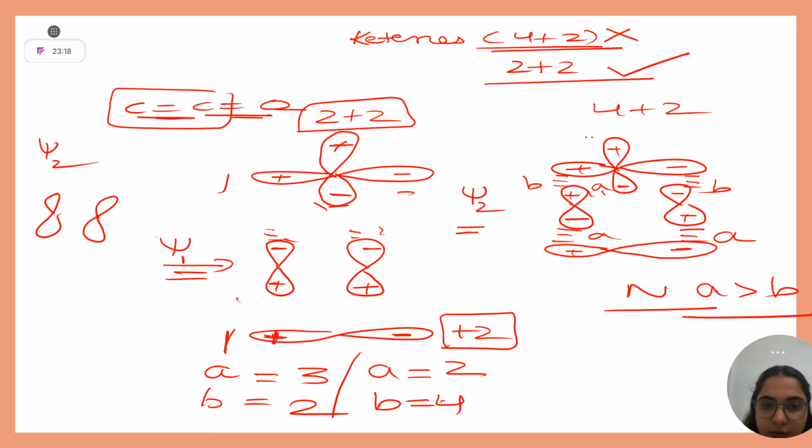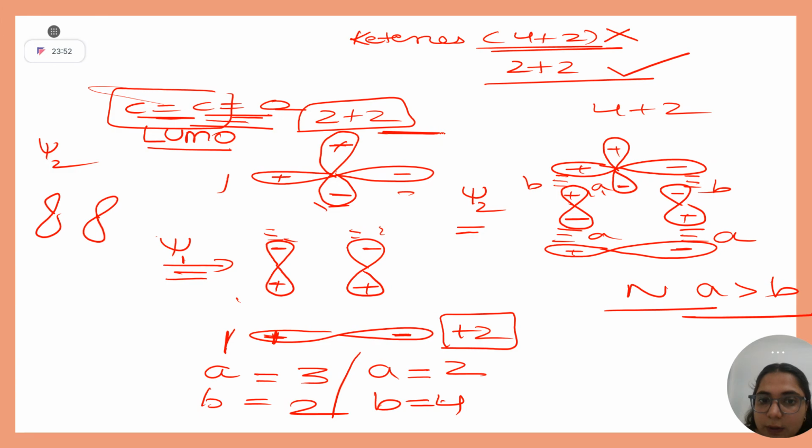I was saying, students, this is your ketene, right? Ketene is electron deficient because it is attached to C=O, so this will be your LUMO. In cycloaddition, we look at HOMO-LUMO interactions. The more the bonding interaction, the more facile your cycloaddition will be. So you have to take the LUMO of your ketene and the HOMO of your diene or olefin. We have to see both the conditions.